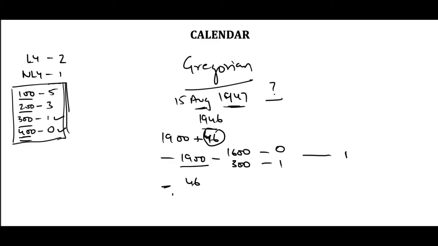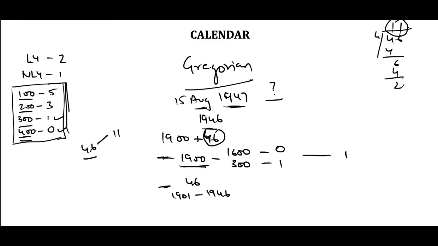Now as we have reached 1900, the next step is this 46, that means from 1901 to 1946, because in the first step we have completed 1900. In 46 we can see the number of leap years. We have 46 years, 4 ones are 4, 4 elevens are 44, so we have 11 leap years. So in 46, if there are 11 leap years, the remaining 35 will be non-leap years.